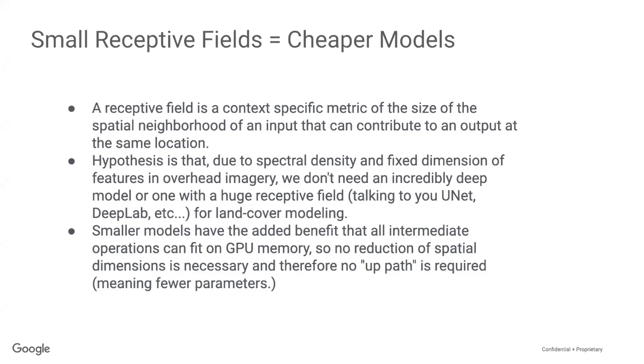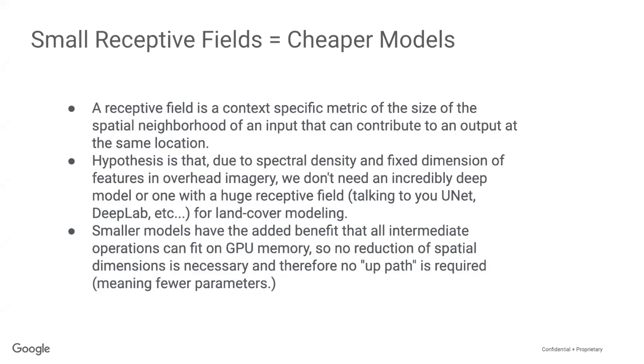So I'm just going to go quickly through this. What we were looking at here was, do we really want to use UNet? Do we really want to use something like DeepLab, right? Originally, our goal was to work with static imagery. There's a lot of benefits for scaling if you're working with static image analysis. Also, depending on your taxonomy, if you're working with a taxonomic classification like we are, you can get away with something a lot smaller if you're working with medium to low resolution data. You don't have to go up to something like UNet that has 4 million parameters.